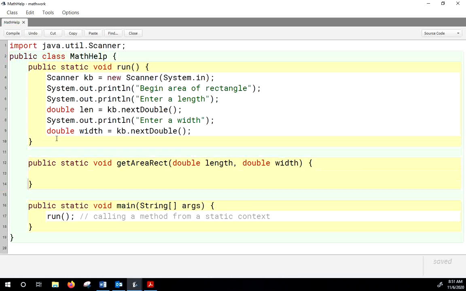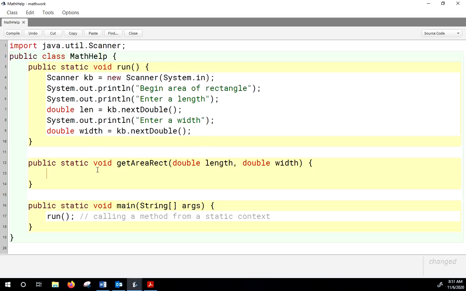Now you might wonder, wait a minute, didn't we already use a variable width? Well, where did I declare it? I declared it inside run. So this variable has a lifespan that dies right here at that curly brace. So it's totally available to me to use it somewhere else as long as I do it in a local context again. So as an argument or parameter, it's a local context.